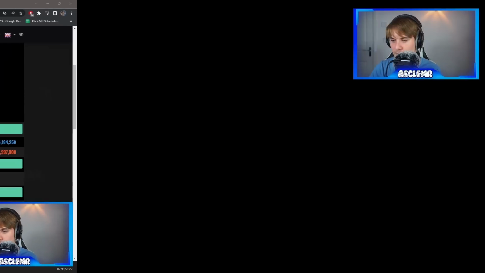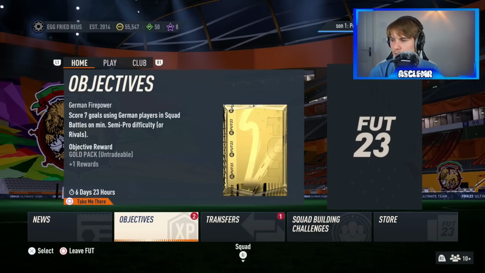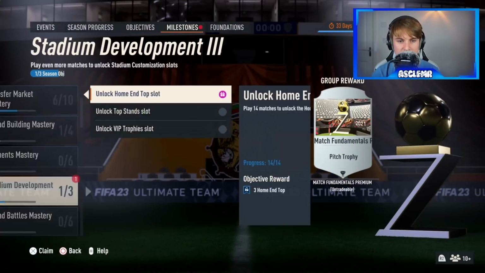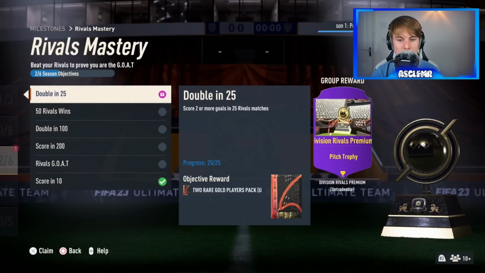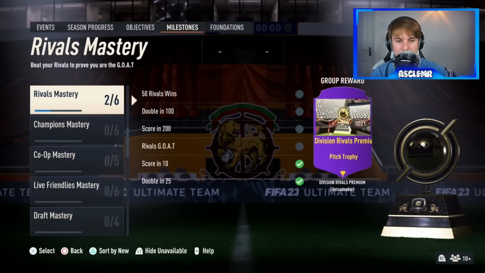Let's jump back into play FIFA. Did that just say we've completed another milestone objective? Please give us a half decent pack. Probably won't be. Oh god, here we go. Oh, Rivals Mastery. 2 rare gold player pack. Hey, we could get something good in this.